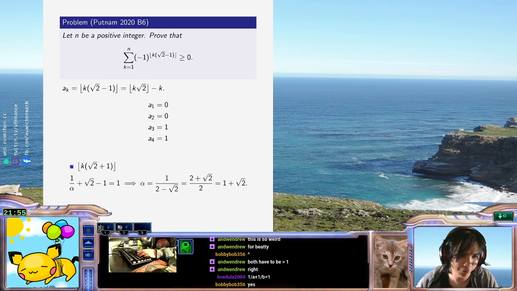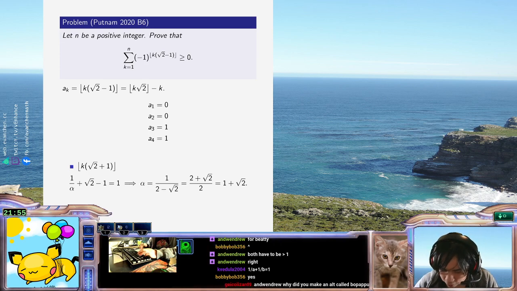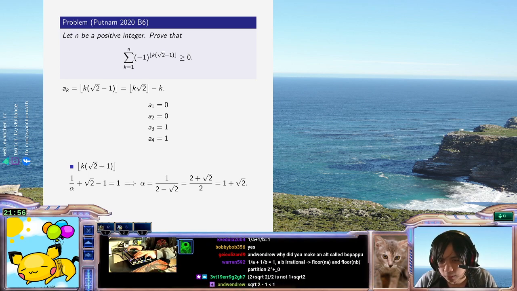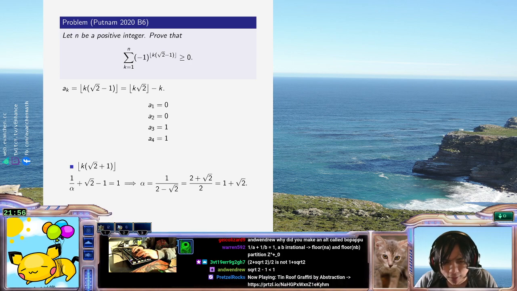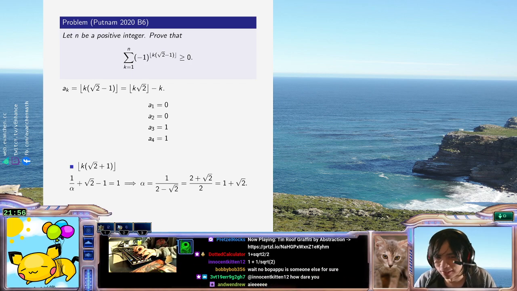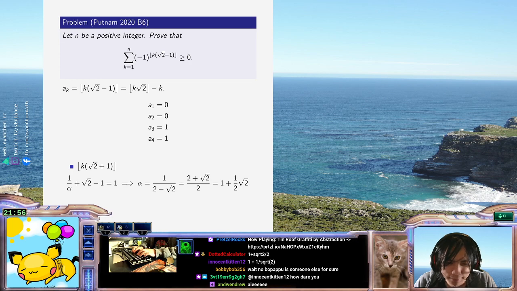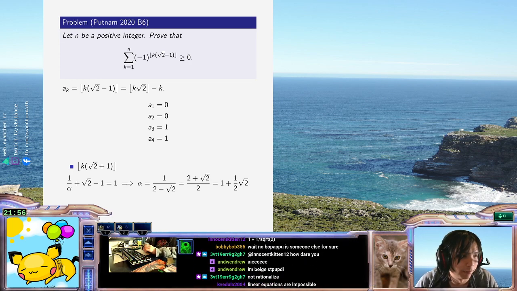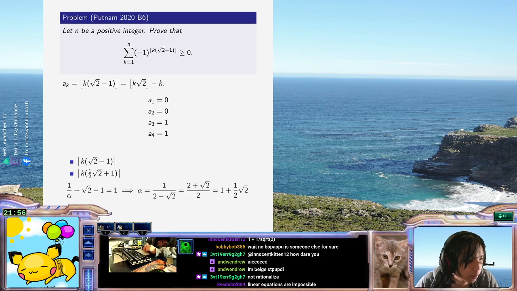Yeah, we're definitely switching to root 2 plus 1 so that we don't get repeated junk. But for some reason I cannot find the value of x such that 1 over alpha plus whatever. 2 plus square root 2 over 2 is not 1 plus square root 2. Oh, okay. Yeah, that seems to be an issue. 1 plus half root 2. Alright. Okay, so BID's theorem says that these two sequences are complementary, meaning that every term appears in only one or not the other.